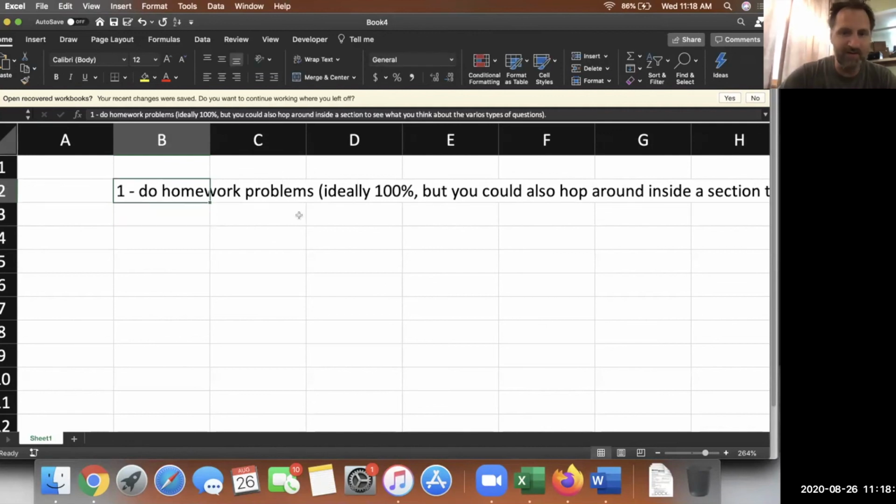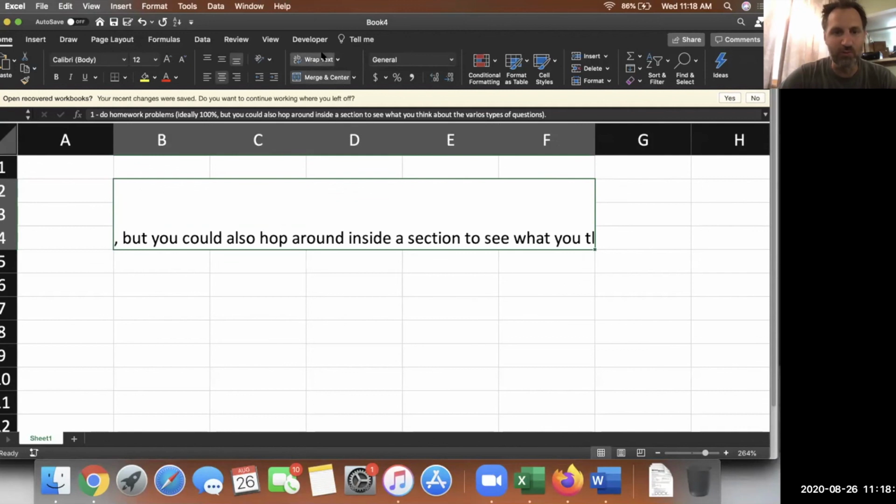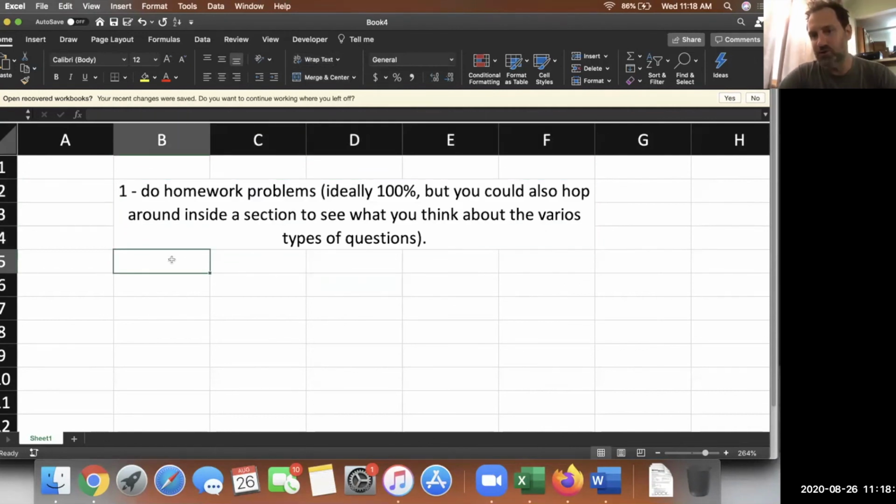Okay, so what I mean by that is inside of a section like 4.1, you might have a couple of repeated types of problems. Well, ideally, you do all of them because 100% is going to be better than 70%, so it's better for your grade. And in terms of your practicing, it's good to do a couple different versions of the same type of problem. But again, you guys are busy people. Maybe you don't have time for all that. So, you don't have to do 100% of the homework to be successful in the course.